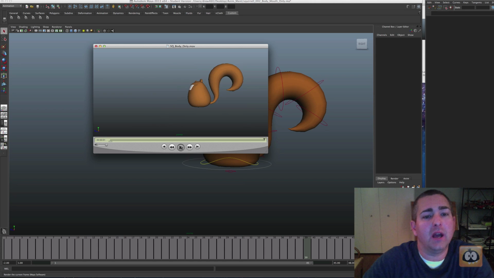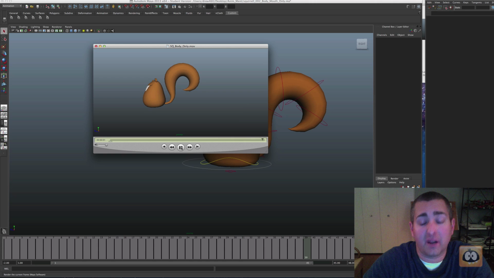So from here, I'm going to do a quick little addition of opening his mouth and getting a little bit of a smile as he's up in the air, just to add a little bit of personality to it. And then we'll get on to overlap, which will really soften things up and make it feel even more organic. So let's take a look at the mouth.